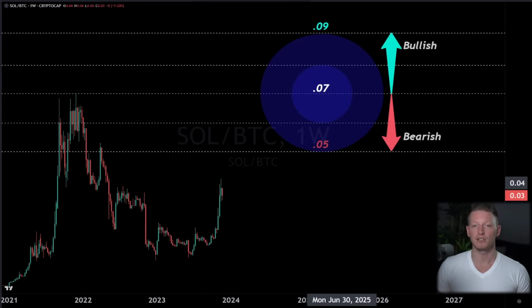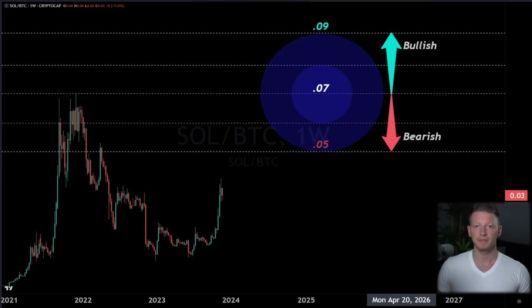We don't know necessarily what narratives will drive a price into more bullish levels. Maybe Solana just starts to gain more and more traction, and because of its attractive low fee rates, gets used more often. Maybe they solve some of their network outage issues and it starts to get used more often. And because of narratives, we all know that narratives drive the price of cryptocurrencies. That drives it above this 0.07 level.